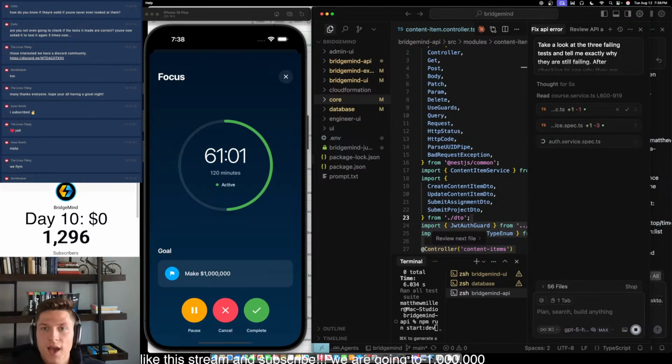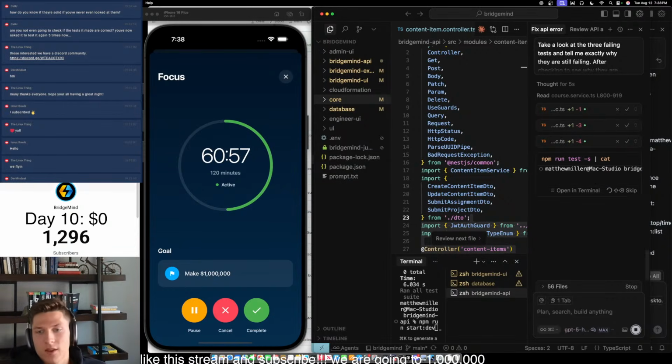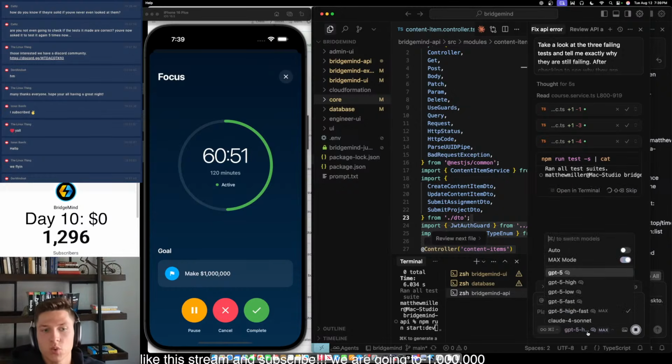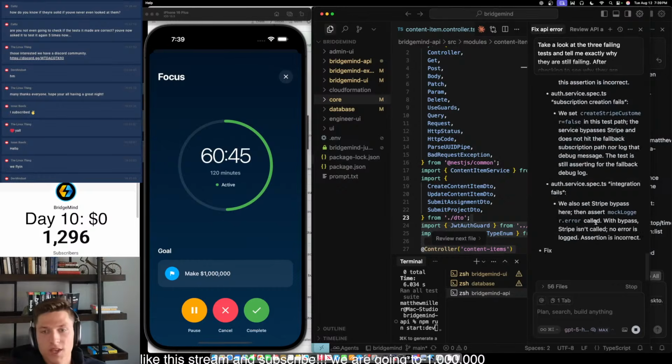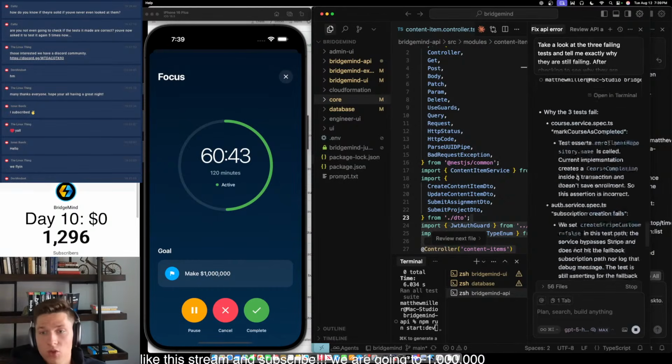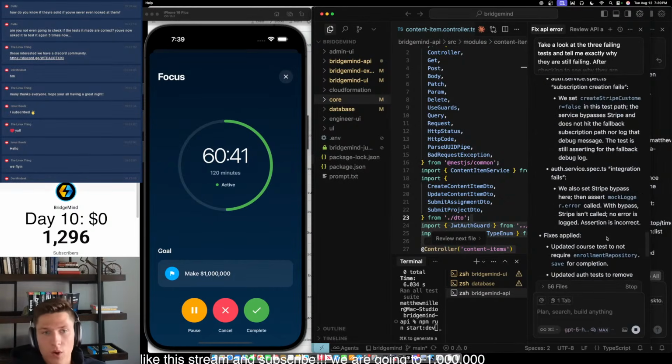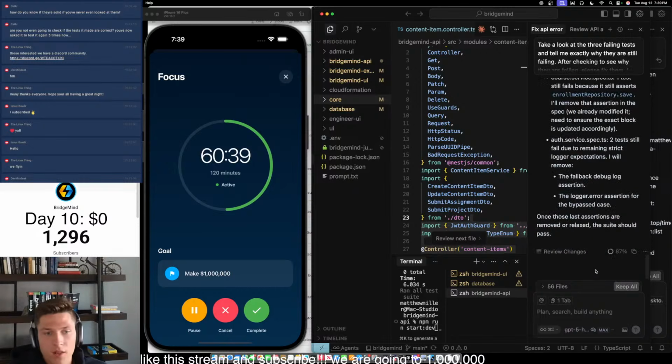Kat said, how do you know if they're solid if you've never even looked at them? Well, I know that they're solid because I'm using one of the best AI models that's out right now. I'm using GPT-5 High Fast, which is one of the best programmers. If you take a look at how this model ranks up against some coding competitions, you'll notice that this model is one of the best. This model can program way better than I could.